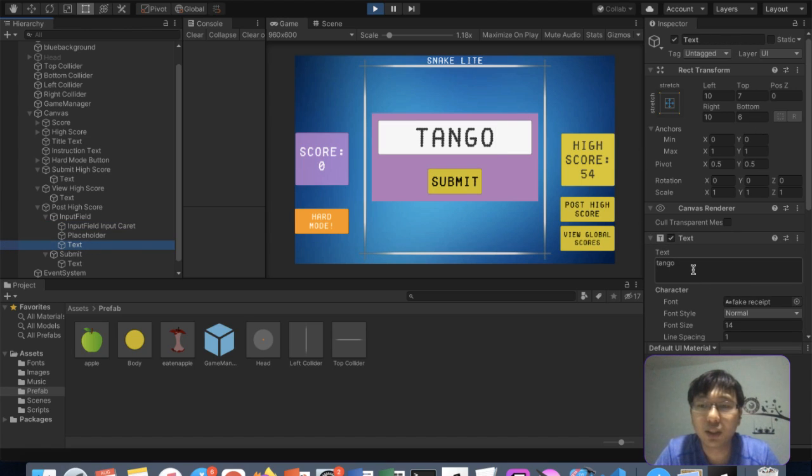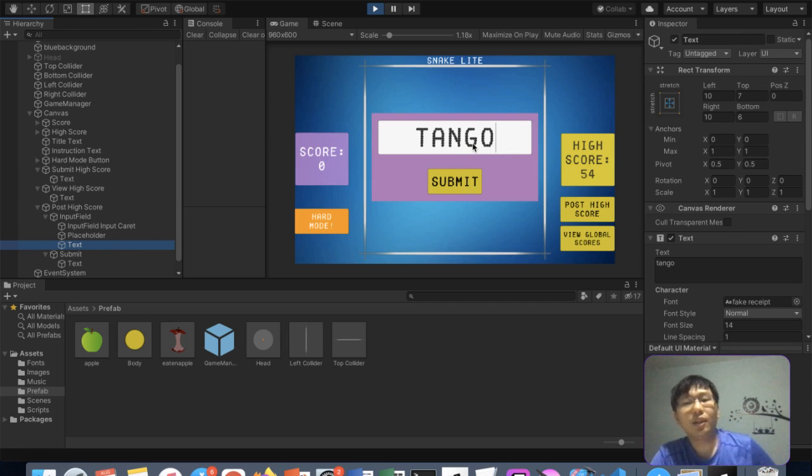So when we click submit, we can find out this text and use it as our leaderboard name. If this is blank, then we won't submit; you must key in something, then we will submit this.